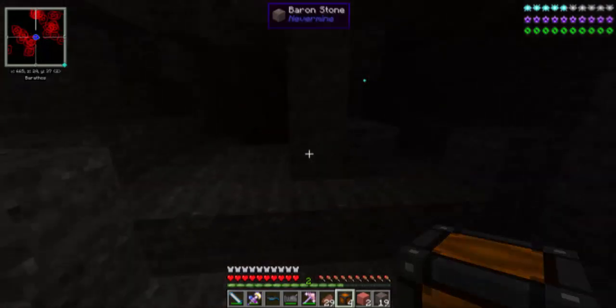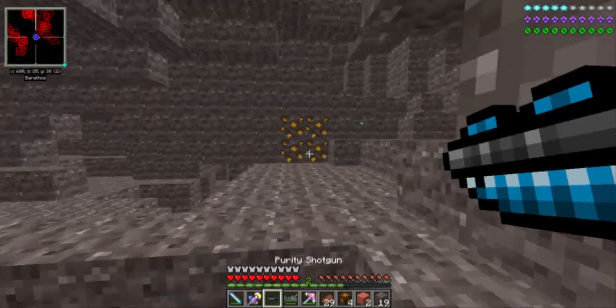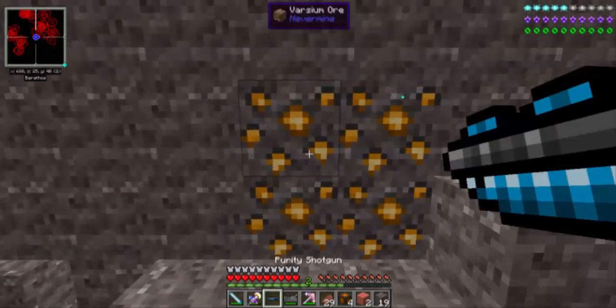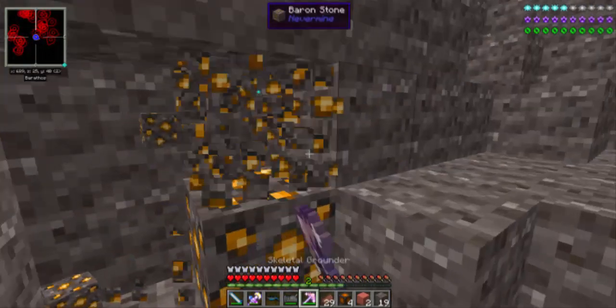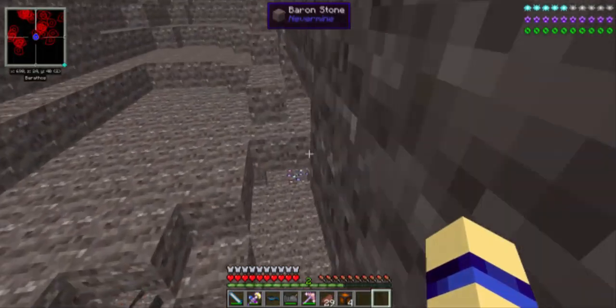Varsium. I found some Varsium. You make Varsium ingots. You know what their use is? Jack shit, apparently. Yeah, Varsium. I'm still gonna dig it up. Might as well. Looks shiny. Looks beautiful.